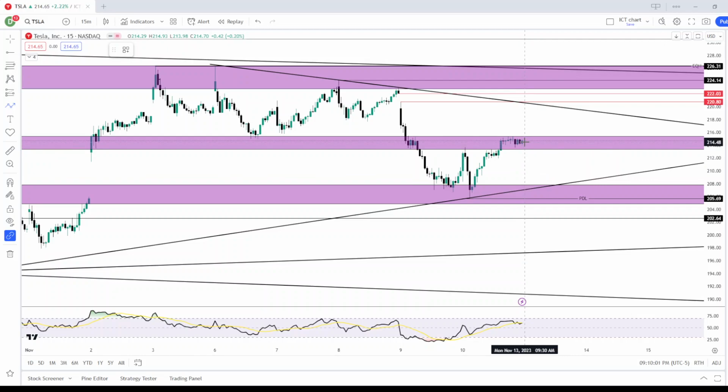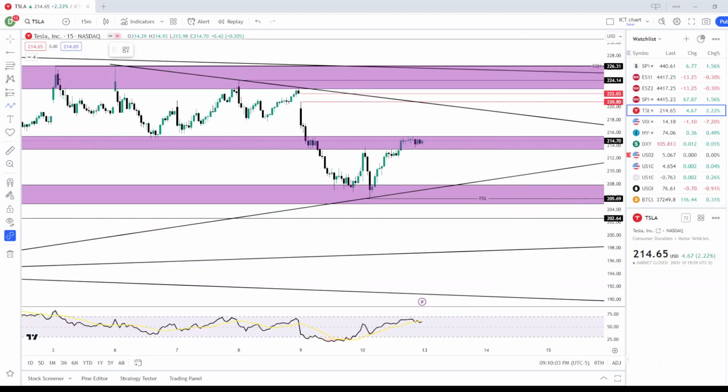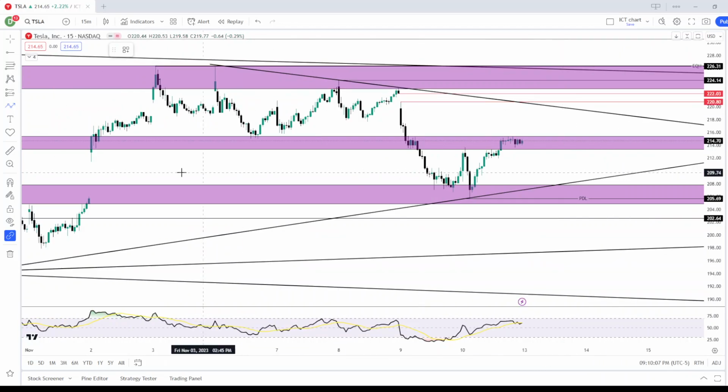Okay, and so as far as next week goes, let's go ahead and look at, again, what our potentials are. So far overnight, the futures market is trading down. And so we'll see if we get our gap down open. Let's just say we do. I'm anticipating we're going to probably see maybe some consolidation in here on Monday. And then on Tuesday is where we're looking for the manipulation. So want to be very mindful that on Tuesday, if we catch a move, we could catch something that looked like a false break on Tuesday.